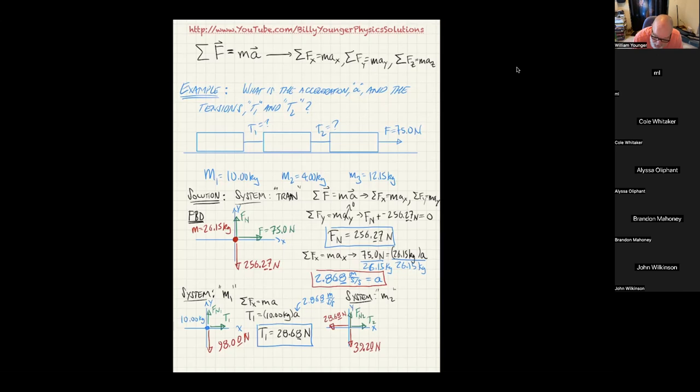Now I can go ahead and write out my summation of the forces in the x direction. Whoa, did not mean to use red there. So summation of forces in the x direction equals mass times acceleration. Again, there's only one acceleration, so I don't need to subscript that x. I'm ignoring the y components, but you can see clearly Fn2 is 39.20 newtons, just like Fn1 is 98.0 newtons. But in examining the x, T2 is pointing to the right, so that's going to be a positive. So T2 minus T1, which is 28.68 newtons, is equal to 4.00 kilograms times A.